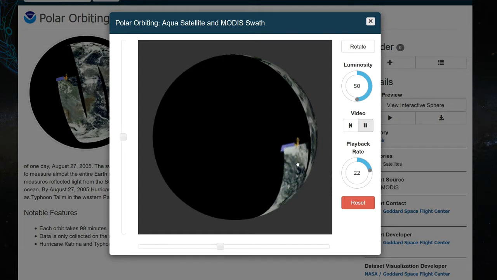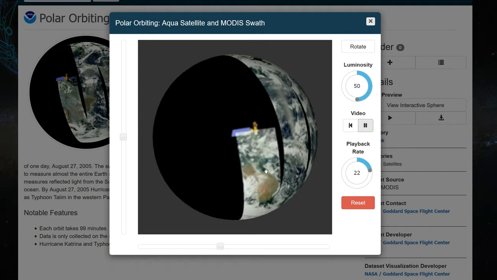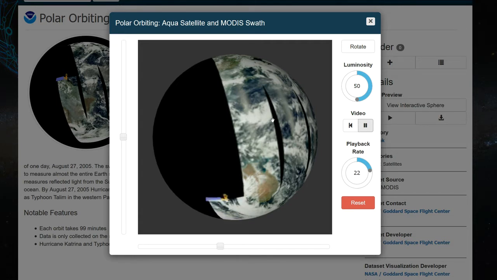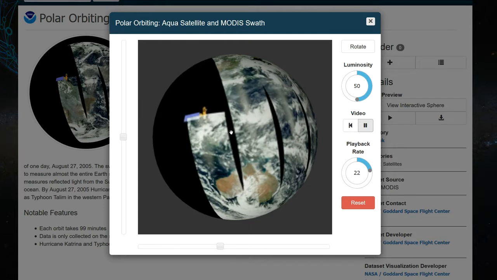So here you can see the spacecraft moving above the Earth, and it's seeing this part of the Earth, only that little swath of the Earth, but it sees it in incredibly high resolution. And then as the spacecraft goes around the Earth and comes back into view again, it cuts another swath. Now notice that the swaths don't always see every bit of the Earth. There's some areas where it can't see, because the orbit does not allow it to see some parts of the Earth here.